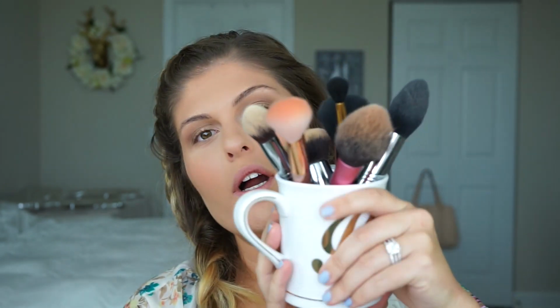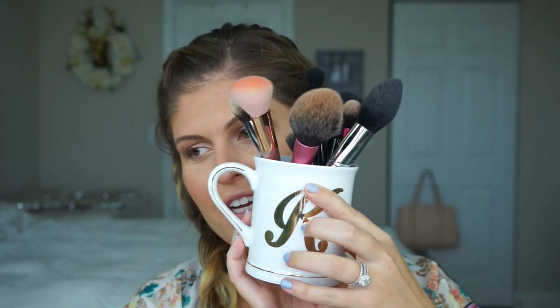And this is what I'm working with right now, this little cup of brushes, because I'm lazy. And when you have to wash your kit brushes plus your personal brushes, your personal ones tend to struggle a little bit because obviously your kit's going to come first. Okay, so that had nothing to do with this video. I just wanted you to know I was struggling with the brush department over here.